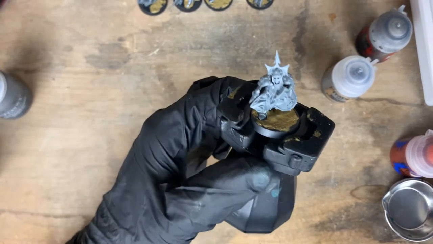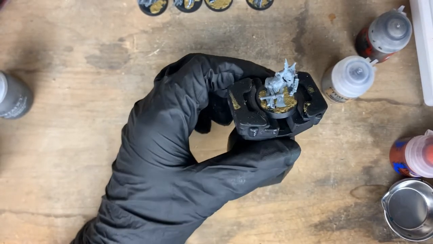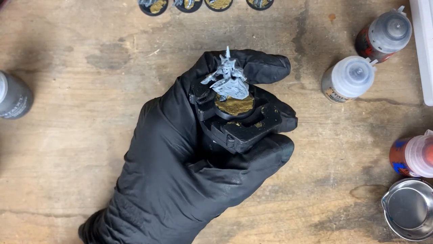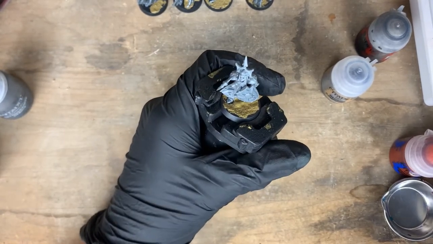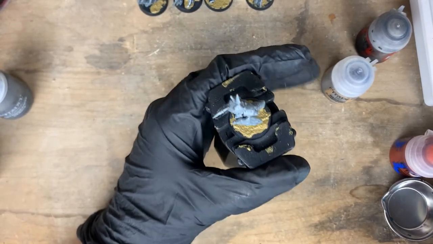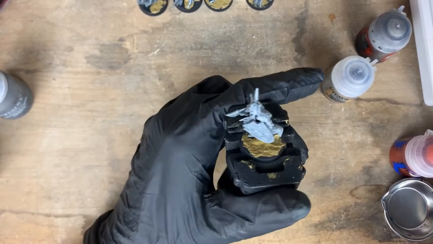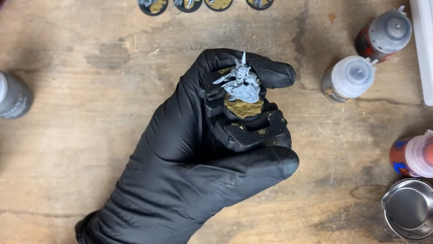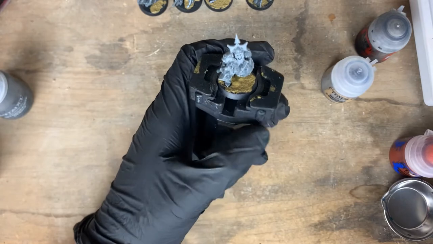So now what I'm gonna do is prime all of them black. I'm gonna spray all of them Doombolt brown, because first off, it'll base coat the bones. Second off, it'll base coat the armor, because I'm going to be doing what I did in my speed paint rusted metals video for the iron armor.